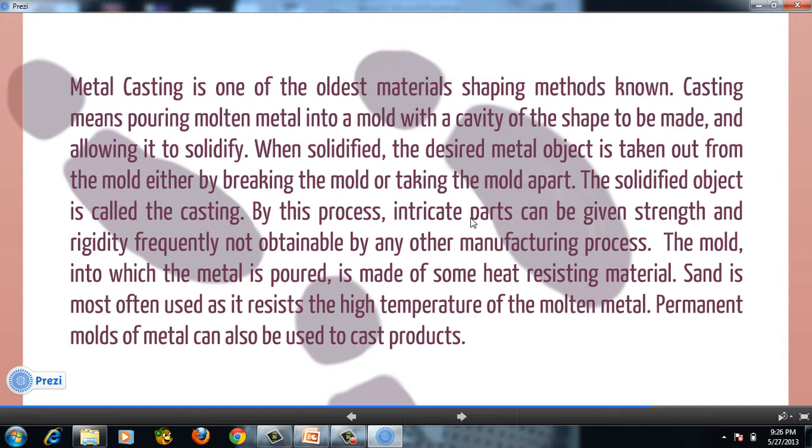For example, I need to produce the cylinder of an IC engine. What I do is melt the metal and solidify it so that it forms the shape of the cylinder of the IC engine. Now this solidified IC engine cylinder is what is termed a metal casting, because it is formed from molten metal. So this is a metal casting. This gives an idea that metal casting is a very old method of producing components, a very old manufacturing methodology.